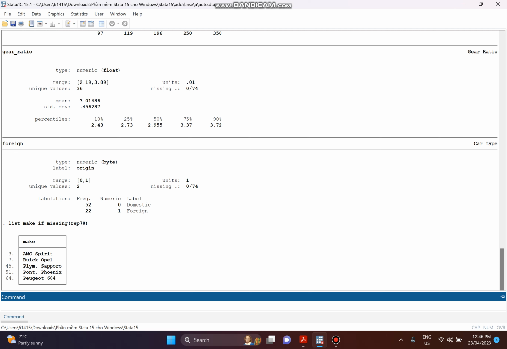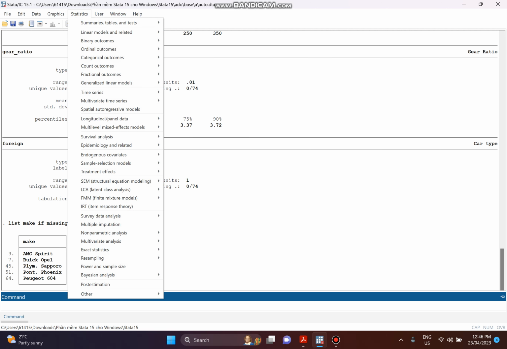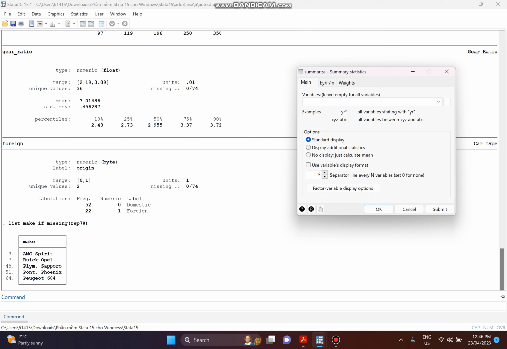Okay, so now I want to have additional statistics. So I can go to Statistics and the same, I click on Summary statistics. But now I want to display additional statistics. Click on Submit. And now we can see they have some more information. For example, for price here, they have percentiles, right?